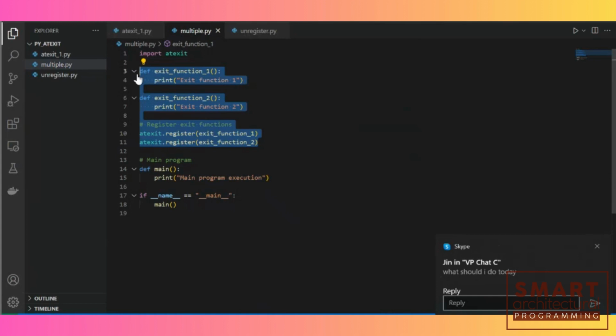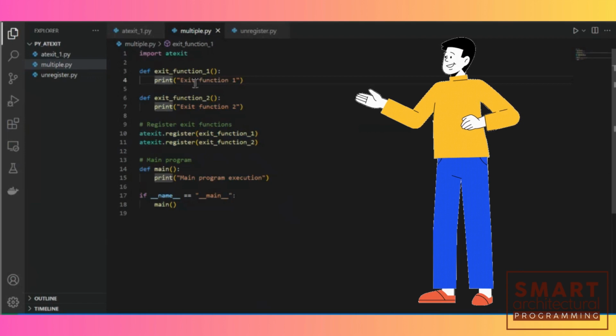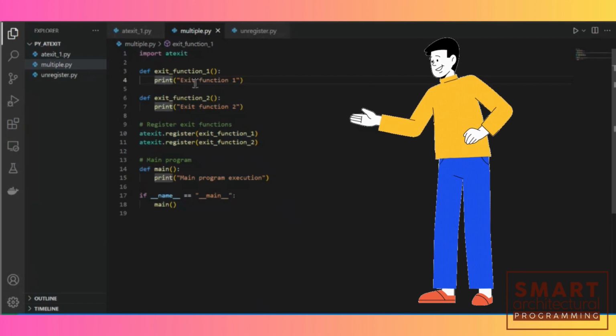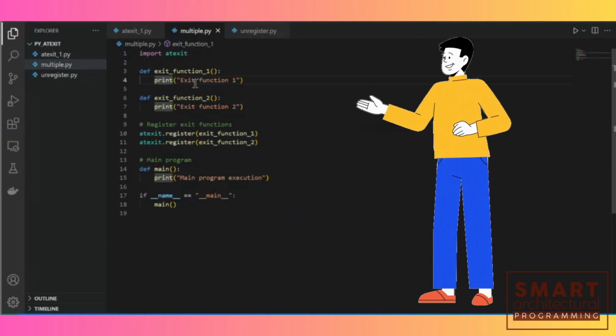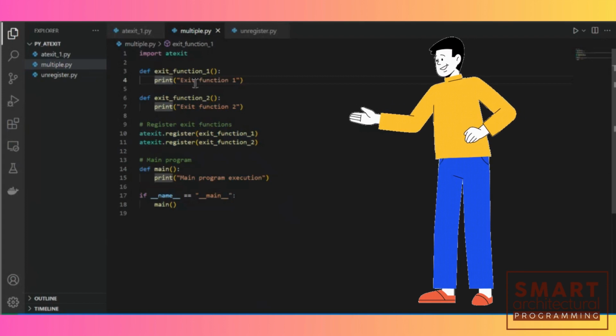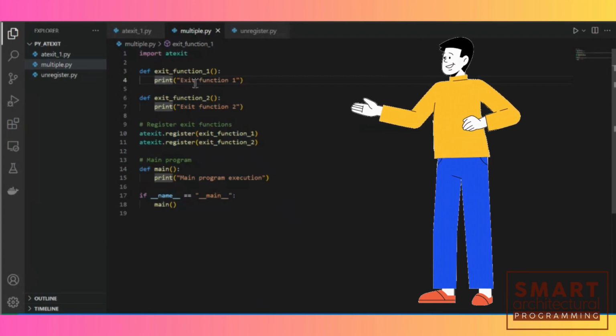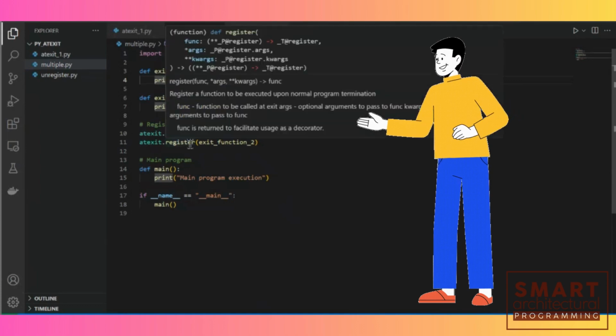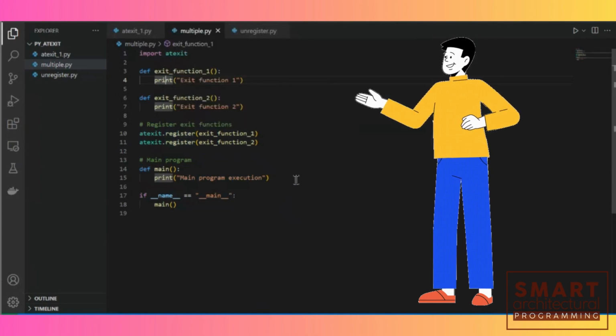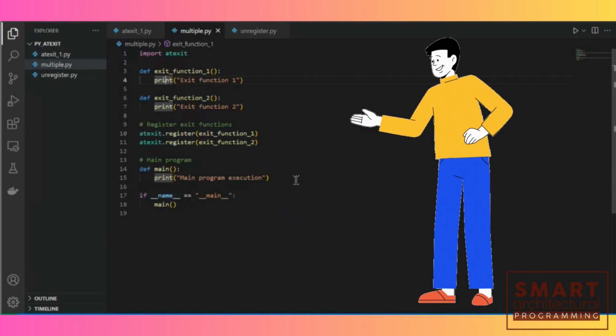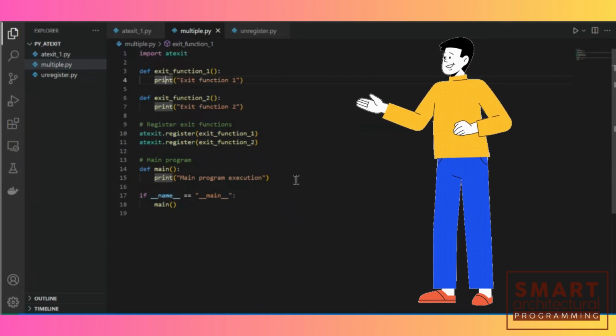And that is very important because that is the only difference between this file and the previous file. We are coding exit function number 1 that prints out exit function 1, and exit function 2 on line 6 that prints out exit function 2. And in line 10 and 11, we register exit function 1 first and exit function 2 second.